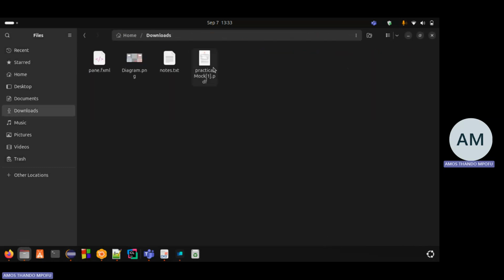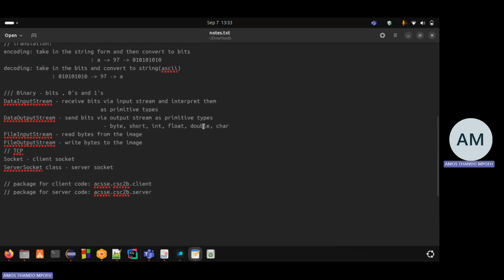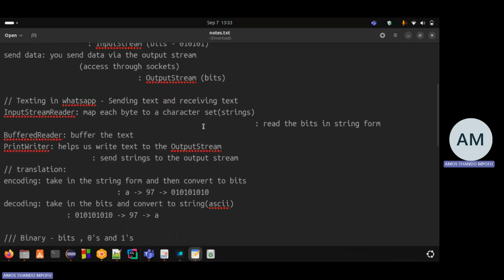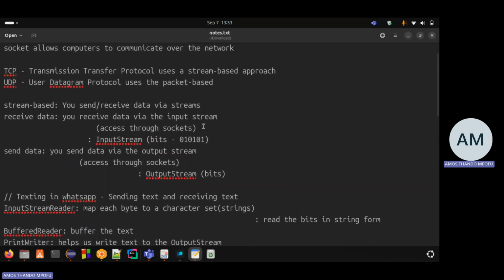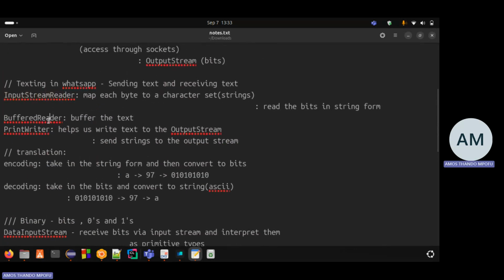If you remember our notes, these are our notes, right? We talked about the different streams that I needed. All of these are needed on both sides. It depends on which side is doing what. So we need the stream reader, buffered reader and print writer on both sides. Input stream reader, I don't have to necessarily declare it. Remember, it's honestly up to you how you do it. I won't create an instance variable for that.